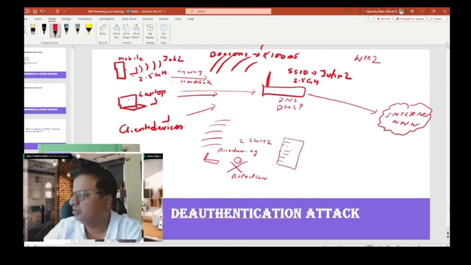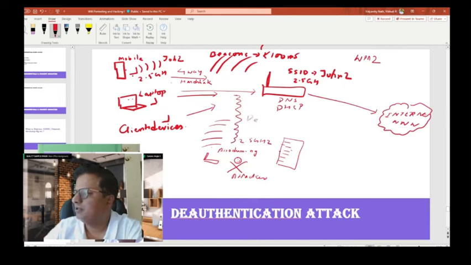It will list out all the networks one by one. Once the networks are listed, he will choose to send a de-authentication packet to the Wi-Fi network.